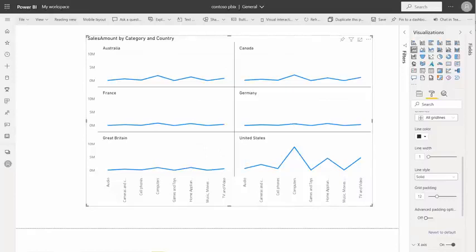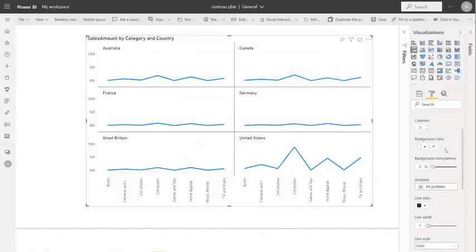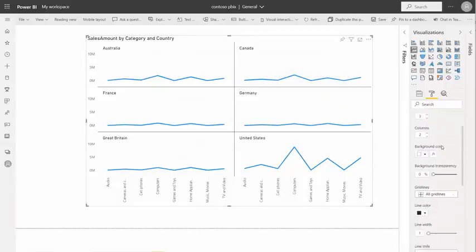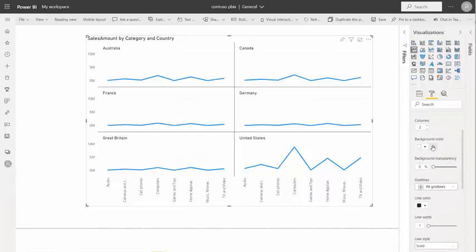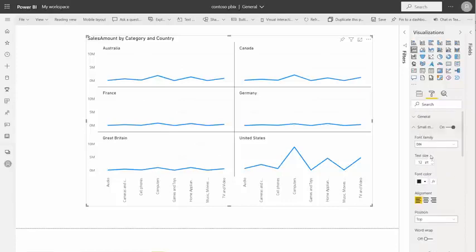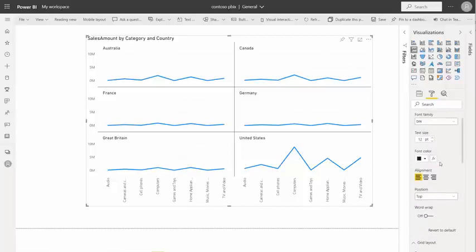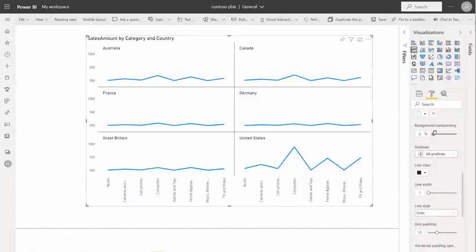The second thing that we've done this month is that we've also added conditional formatting to small multiples titles and background colors. Now if we look in the grid layout option here, we have the FX button next to the background color, and the same thing you can see for small multiples titles. Now we have FX colors for font titles for those, and with this you can use your small multiples titles and backgrounds to assist in communicating important aspects of your data. So let's take a look at an example.